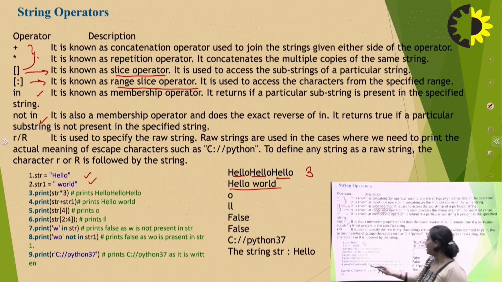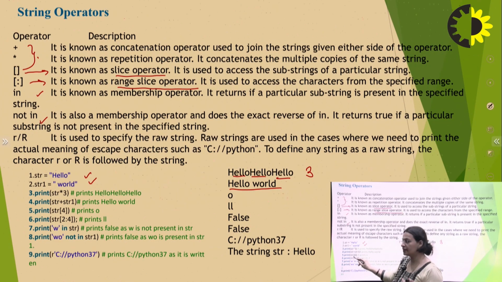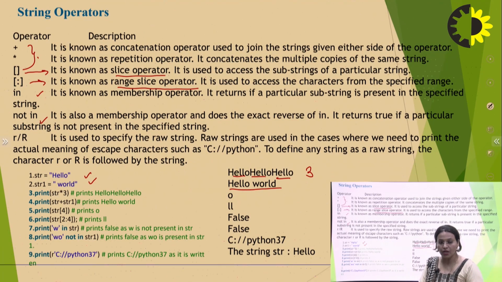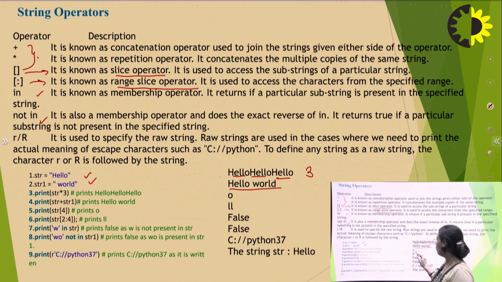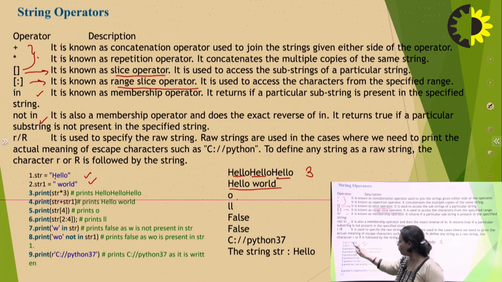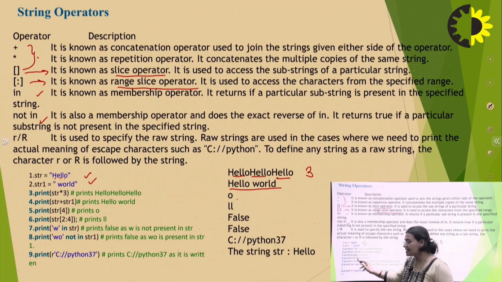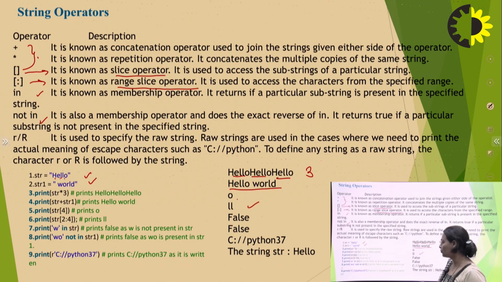Now if I say string[4], this is simply what we discussed in the previous slide, that means the index 4. The fourth index belongs to O, because the indices go 0, 1, 2, 3, 4. So this is O. Then this is slicing, which we have done. So this is the output.